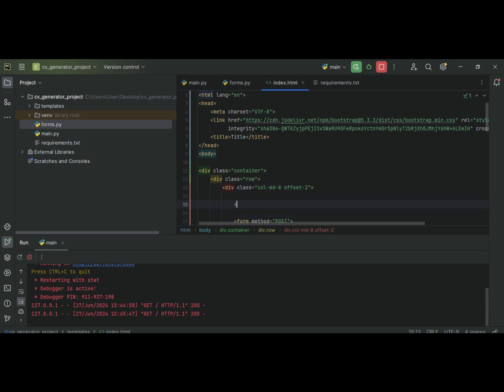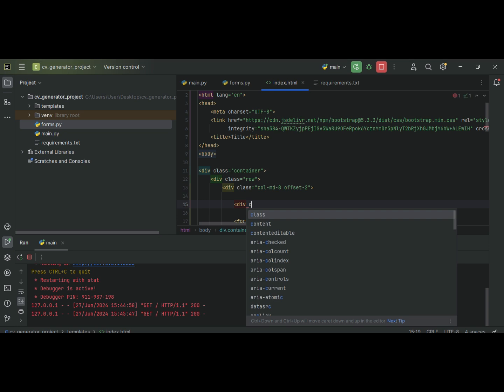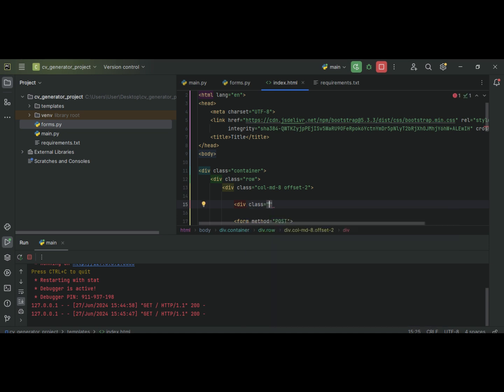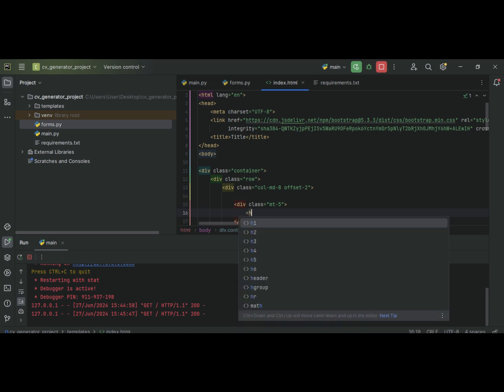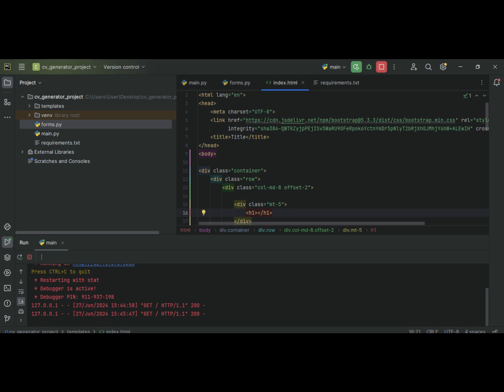If I go back to my index, I also had here a div with a class of mt-5. Also I'll put my h1, which is the title of this index, the home page of our CV generator. I'll call it CV stock resume generator.